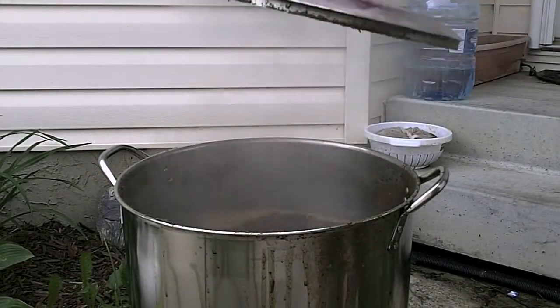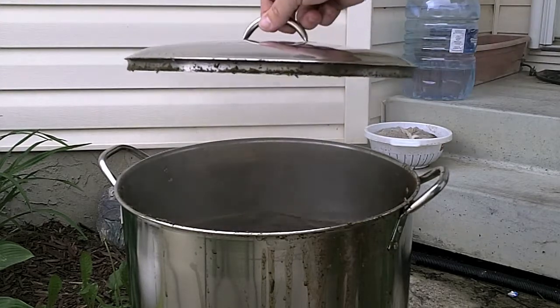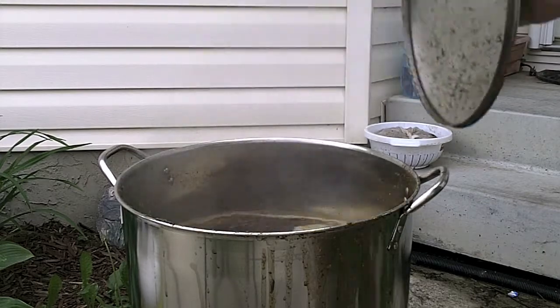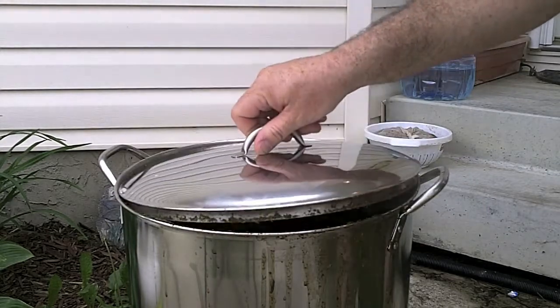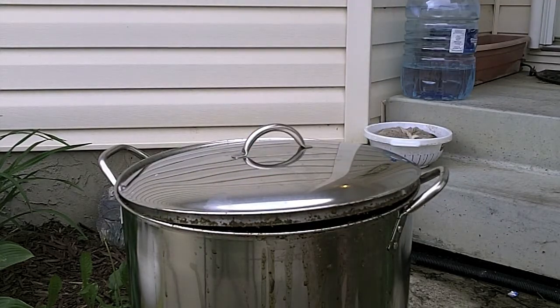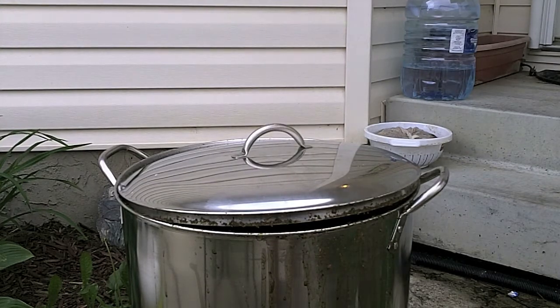Sorry, I forgot to get the camera on before I threw in the last ounce of Northern Brewer. We are at the last 60 seconds of the boil. I'm only giving a minute of boil with the Northern Brewers before I turn off the flame. We are about to be done with the boil and I'm going to give it 10 minutes to just soak in the aroma hops. Then we're going to start the cooling process, get her down to temp, and get her strained before we throw it into the fermenter. Yeast should be just about done - they've been sitting for about two hours on Y-East London Ale. Here goes nothing.